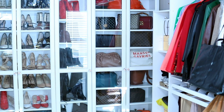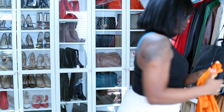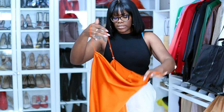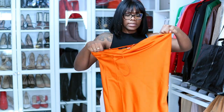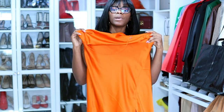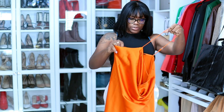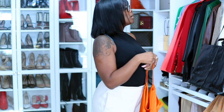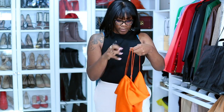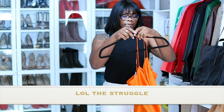Now let's get into what I bought from Banana Republic — just two items, and I got these from the outlet. I'm not going to try the dress on but the dress is so cute. It's just a slip dress in a pretty burnt orange. I got a size medium. I'll pop in a video with me with it on because I have on this colorful bra. It does have a nice little slit on the side — for those of you who love slip dresses, definitely check them out.